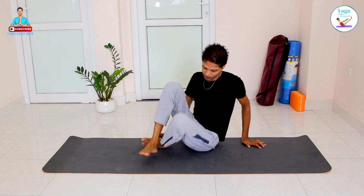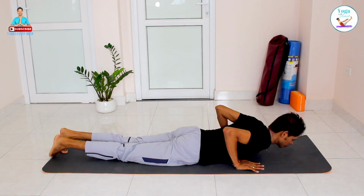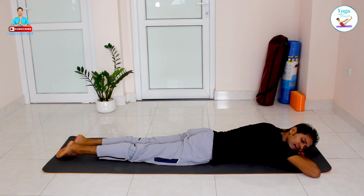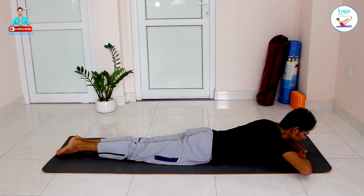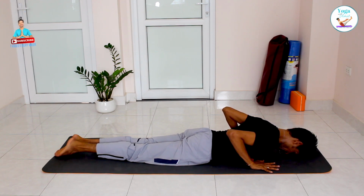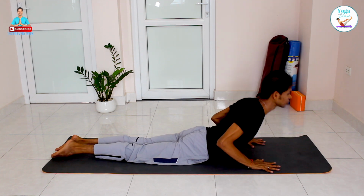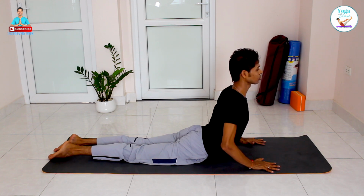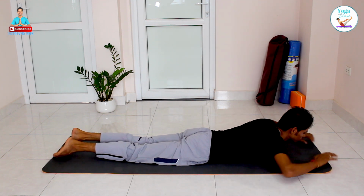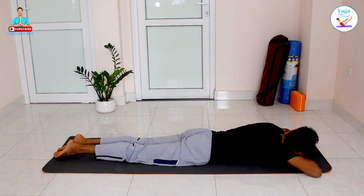Lie down on your abdomen. Bring your hands on top of each other and let go for a moment. Rest, preparing your head for cobra. And bring your hands under your shoulders. Make sure that your five fingers are wide apart, with the hands right under your shoulders. And inhale. Push with your hands, lifting your head up, shoulders up, chest up, and arching your back. Relaxing your shoulders, tucking your elbows by the side. Exhale down. Again, bring your hands on top of each other and rest for about 10 seconds.